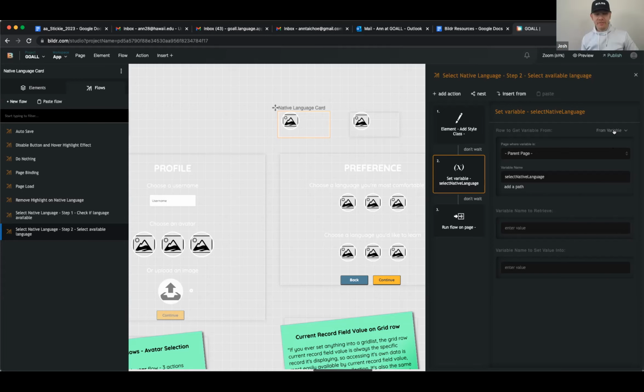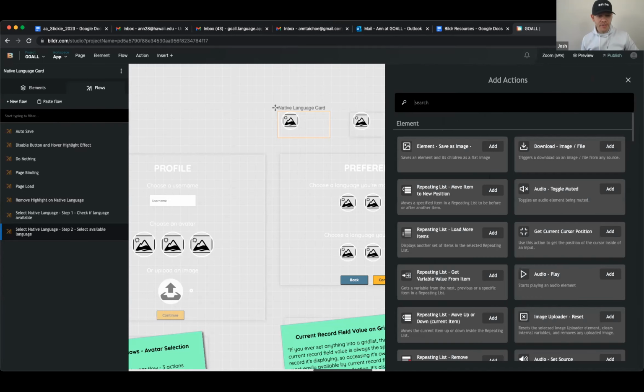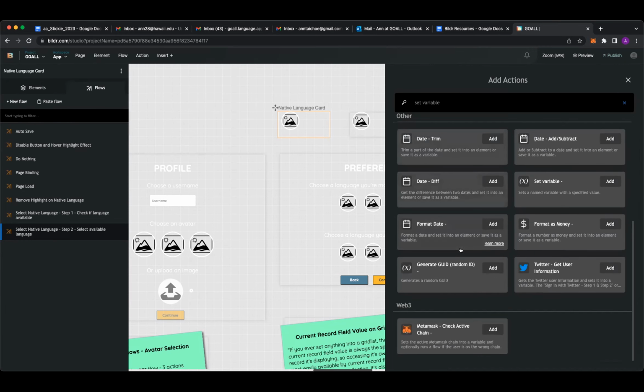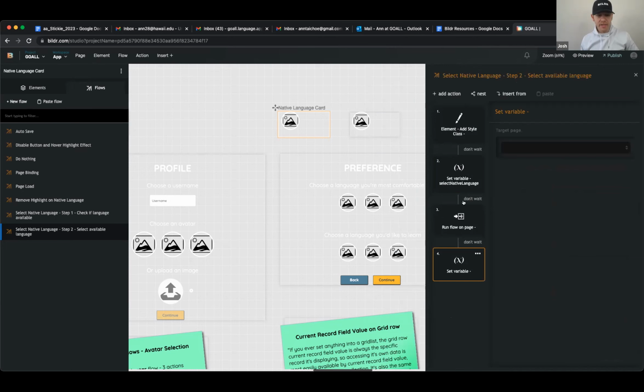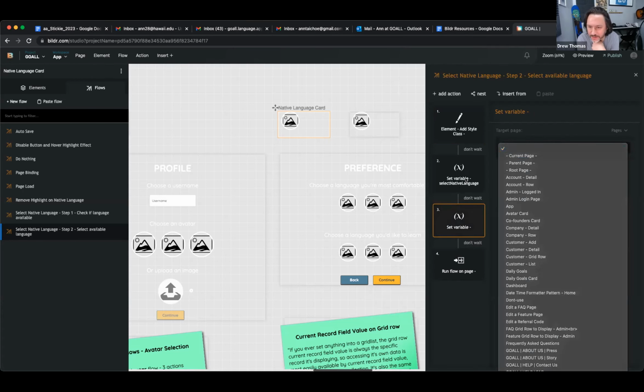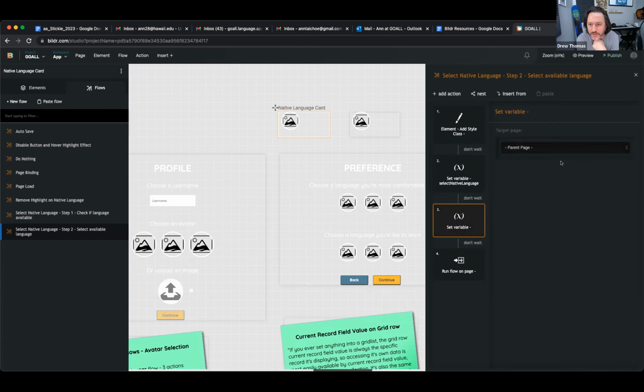Yeah, I would delete this action and I would just use the normal set variable action. I'm not sure what that one was. That was where I got dropped. I was like, what am I looking at here? I don't know either. Sorry. There you go. Yeah, set variable. There we go. Same icon, but it's going to be a different thing. I think I might have the same issue as before that I chose the wrong one. Yeah, I think that's a grid list specific one maybe. But so you're trying to set the variable on the parent page. Yeah. And you have to use that same name.